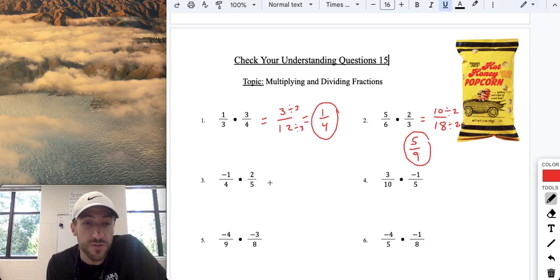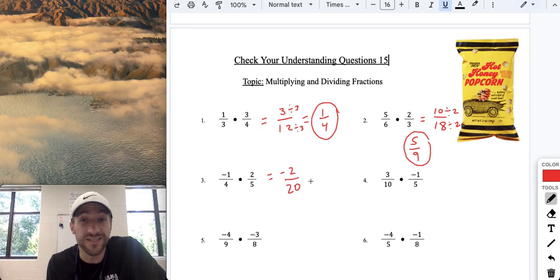This is where middle school and 7th grade specifically comes in and makes it a little different than all the stuff you did in elementary school. Sometimes the fractions are negative. So let's multiply the numerators. Negative 1 times 2. You do have to remember those negative rules. We get negative 2. 4 times 5 gives us 20.